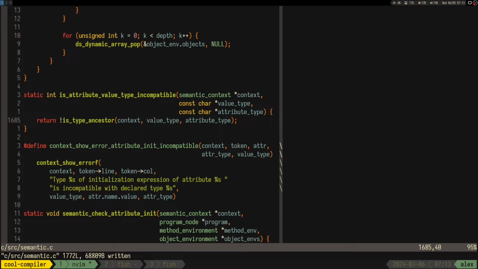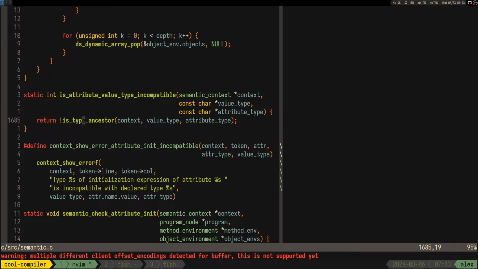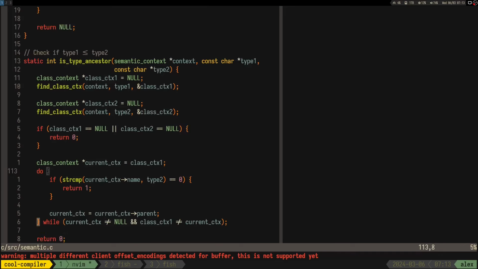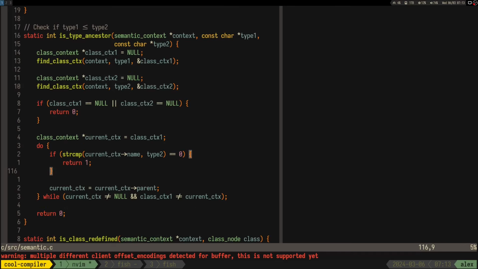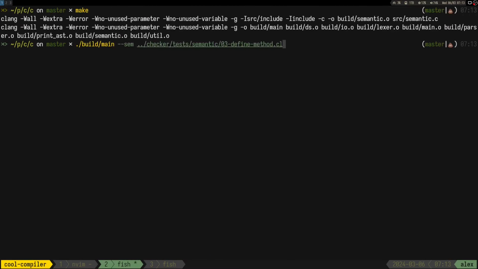We want the value type to be less than the attribute type. That makes sense. And we put a not because this returns the error. So if it's not an ancestor, then okay. I guess this should do it for the time being. So let's see what happens if we do it for 0.2.